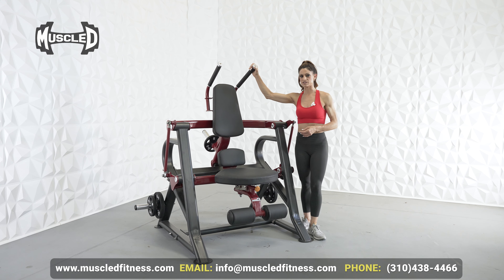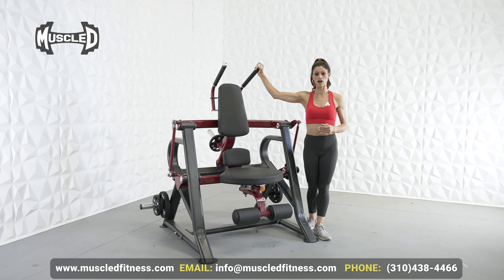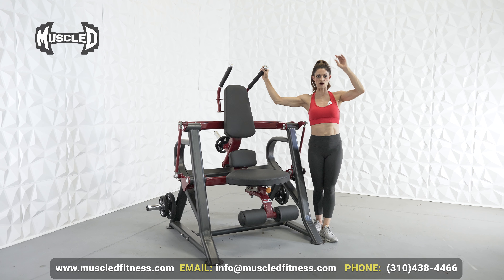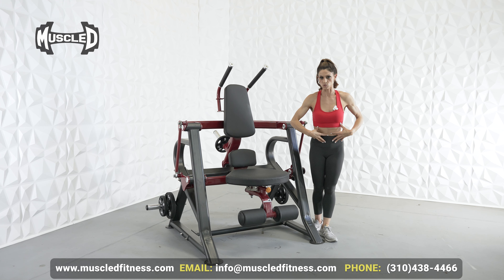First and probably more obvious — a lot of machines don't have these long handles, but these are great so you can hold at the top or the bottom depending on how difficult you want it to be. The top is left, it's difficult, and as you go back it gets more and more difficult and you have to really use your whole core.